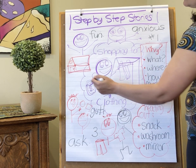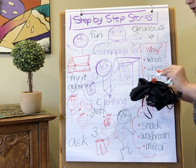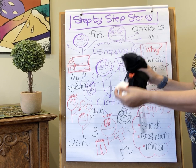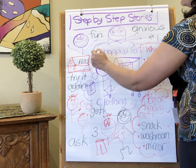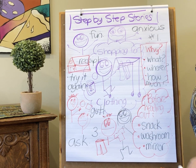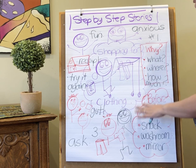Once you've paid for the item and brought it home, it's important to try it on again. I have something to show you here — this is a little item I purchased a few weeks ago. When you try it on at home, make sure you keep the tag still fixed onto the item, because if for whatever reason you change your mind, it doesn't fit properly, and you need to return it, you want to make sure the tag is on it and that you keep the receipt. That's a very handy question to ask before you purchase: ask them if they will return the item, and if they'll give you store credit or just give you your money back.